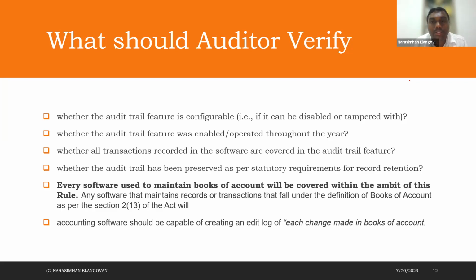For example, Tally is set up in such a way that you can go ahead and configure the audit trail, because for small companies who are non-corporate companies, maybe this is not necessary. Right? So whether the audit trail is configurable, that's the first thing which you have to check. How do you check it? You'll have to go to the master configuration settings, or otherwise speak to the software vendor as to how the software captures the audit trail. Is that something which the client can disable, or who can disable?